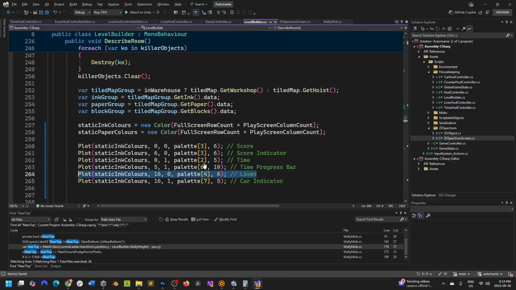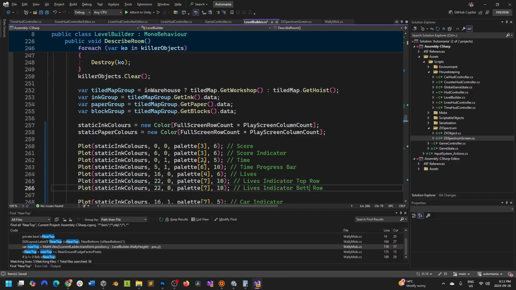And then the lives indicator. Indicator top row is going to be 16, 17, 18, 19, 20, 21, 22. And it's going to be palette of 7. And it's going to be a run of 10.